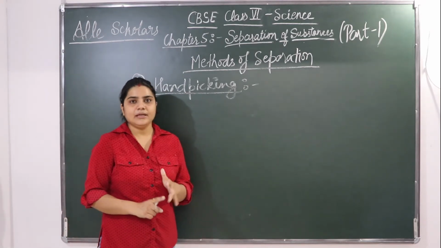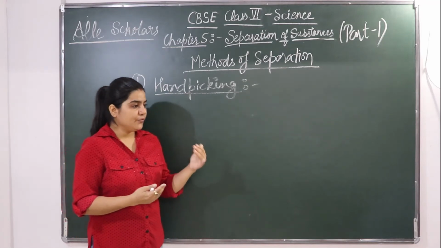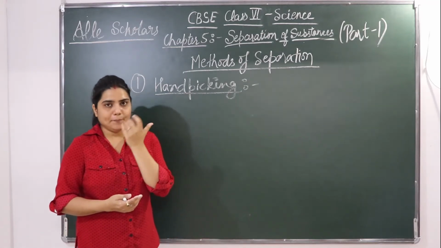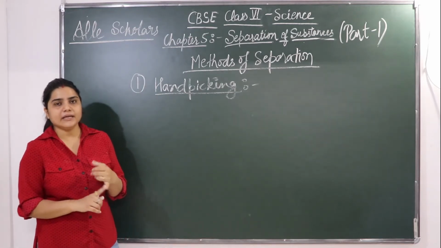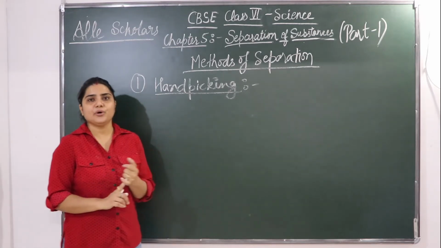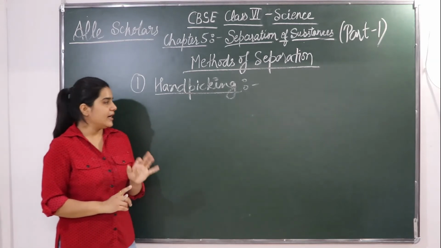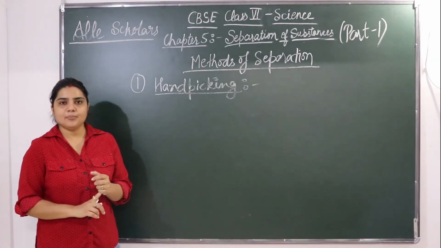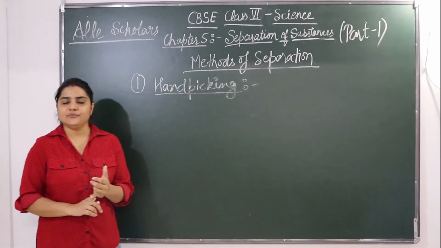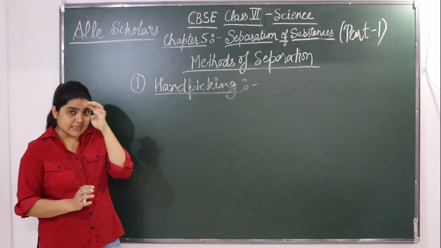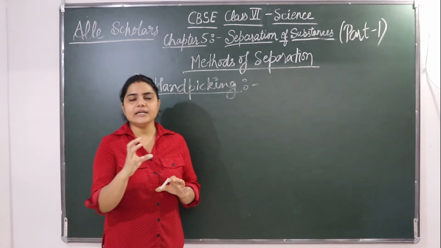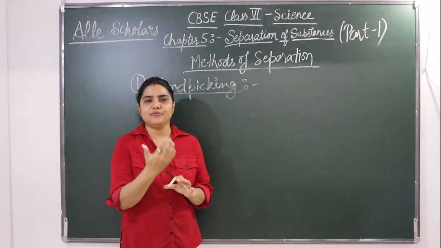Stone it can be, and husk from wheat and rice or pulses. Okay, so the first very thing about hand picking is that the size of impurity is slightly larger. Often these impurities look very different from the food items and can be spotted easily. Okay, so the impurities are slightly different from the food item.